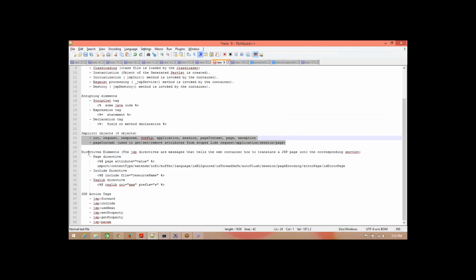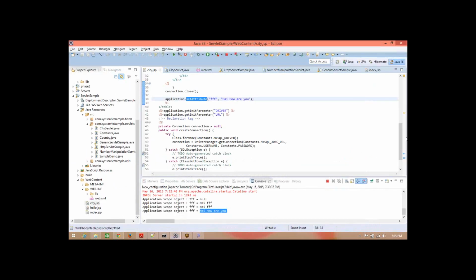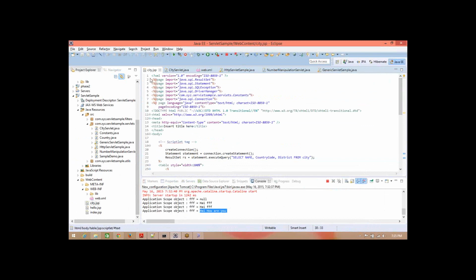Okay, fine. So now coming to directive elements. What is a directive? You are already aware of the page directive because I have shown you here, right? So page import. So I am importing java.sql.ResultSet because I am using a ResultSet object inside a scriptlet element. I need to import that element. So without importing also you can write. How can you write? Copy this and directly write this one.